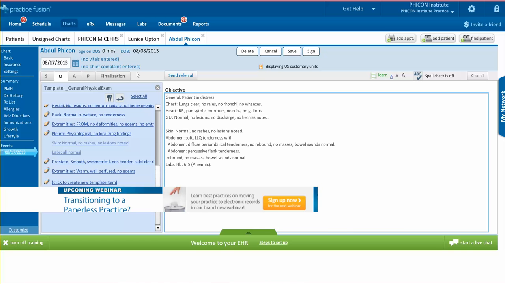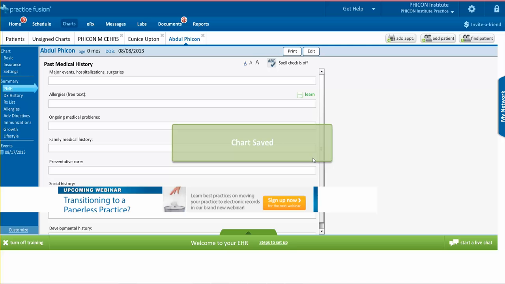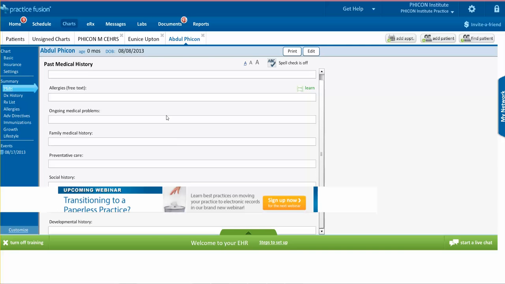know. So there's a labs function in your history, in your past medical history, and when you're putting in the lab codes, it will actually give you the actual codes that go along with the labs.